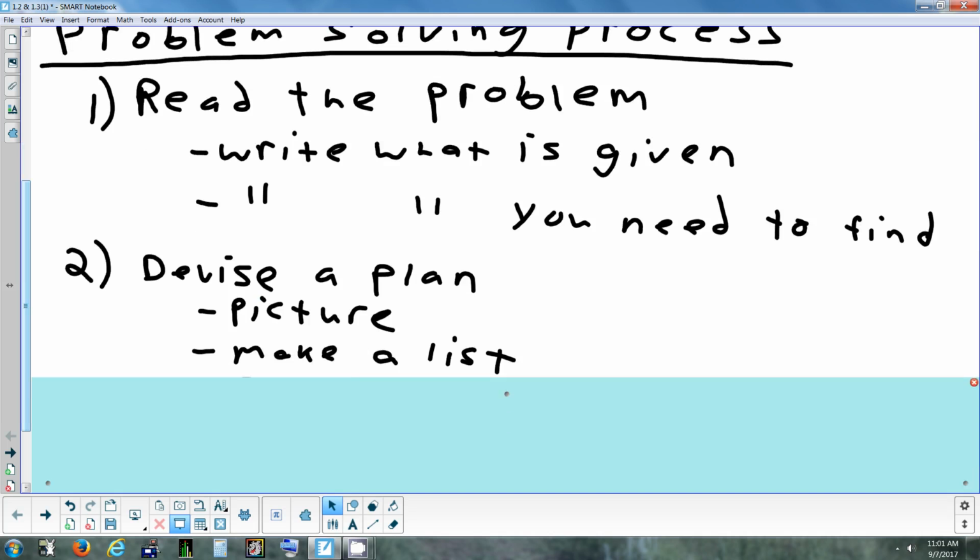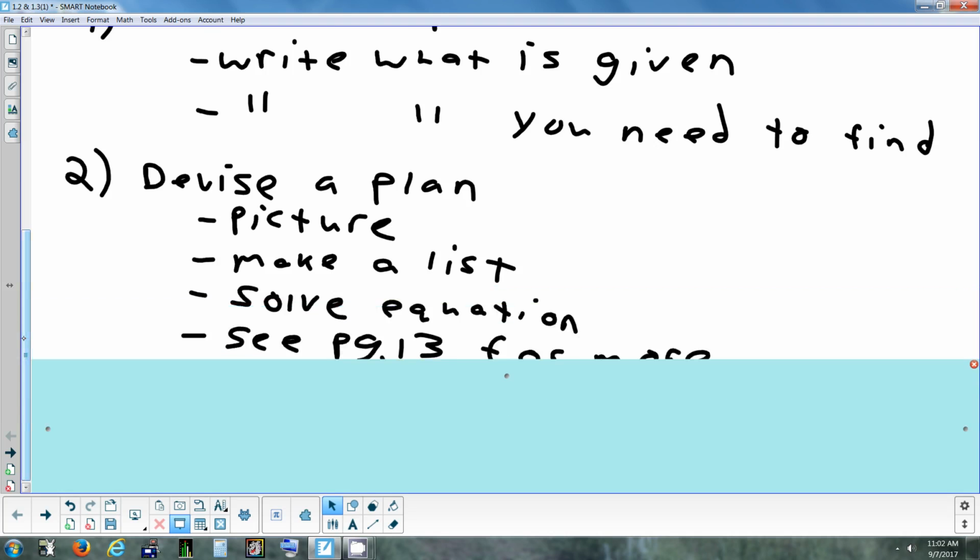Yeah. So if I said to you to list all the different license plates you could have in Massachusetts, that's not practical. If I said, how many are there? That's a more reasonable question. It's very easy to figure out how many, but listing them all out is not a good way to do it. You don't want to do that. So sometimes making a list.